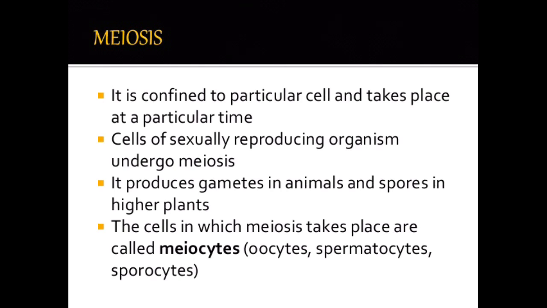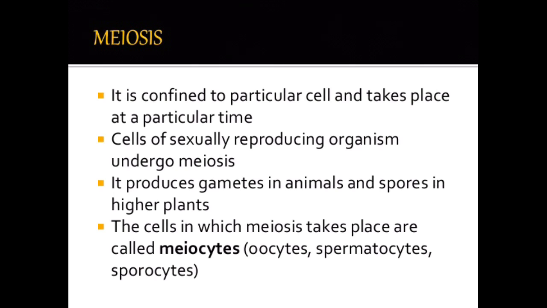Good morning, students. In the last class, we discussed cell division. In that, we discussed the mitotic cell division. Mitotic cell division, as you know, takes place in the vegetative cells or somatic cells. Now, see the second type of cell division which takes place in our body, that is meiosis or meiotic cell division. Basically, that takes place in reproductive cells.